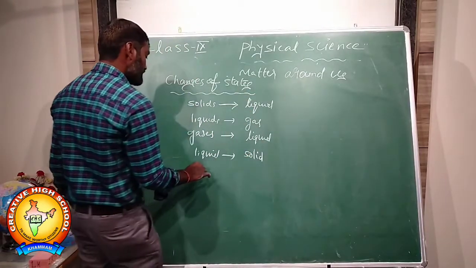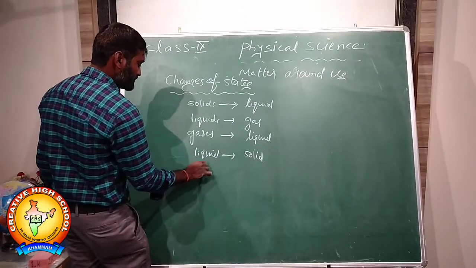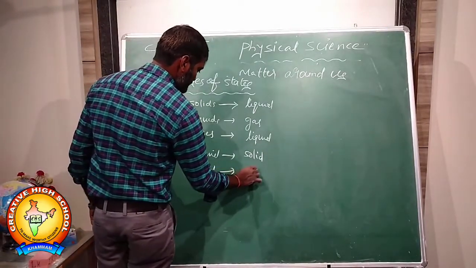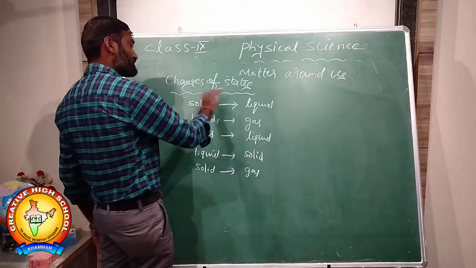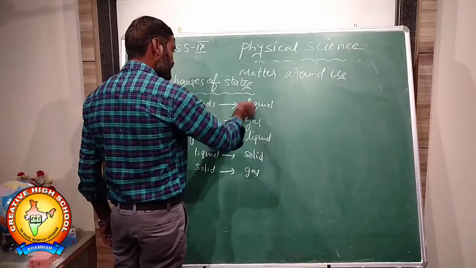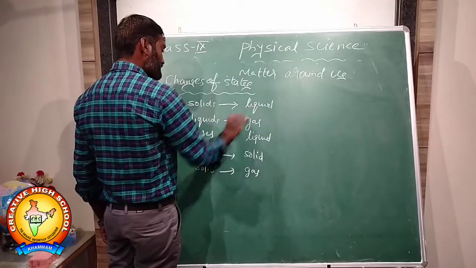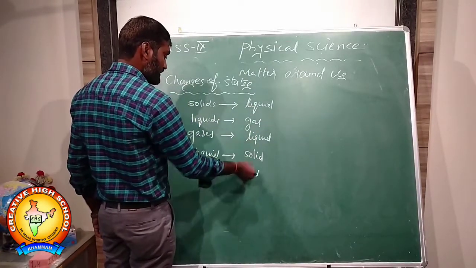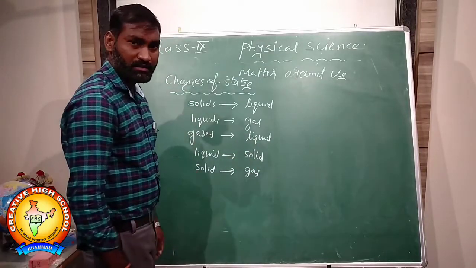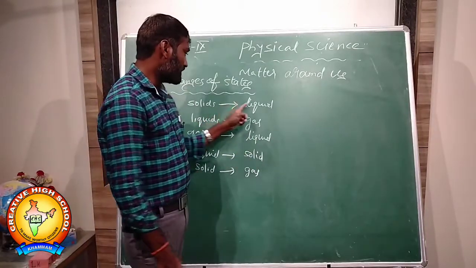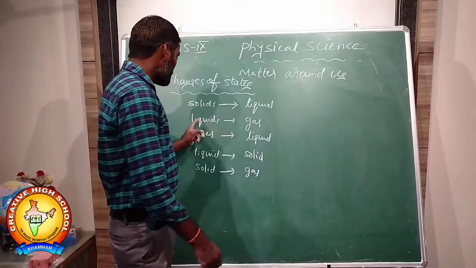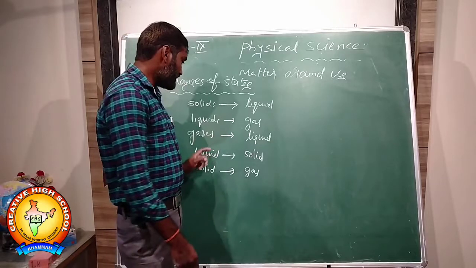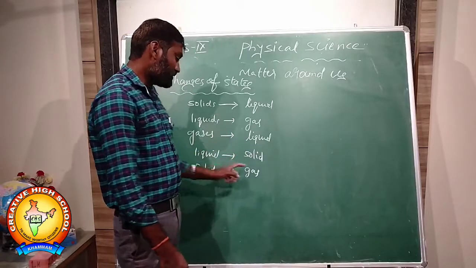Liquid to solid. There is a chance from solid to gas. So sometimes matter may change from solid to liquid, liquid to gas, gas to liquid, liquid to solid, solid to gas. Are there any conversions? Solid to liquid, there is a chance to change. Liquid to gas. Again gas to liquid, liquid to solid, solid to gas.